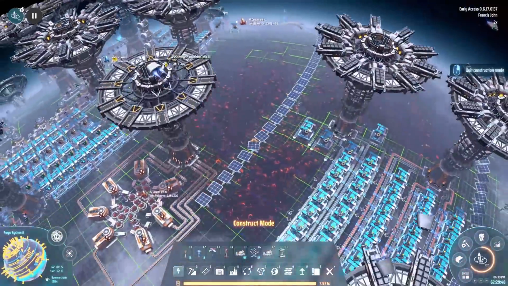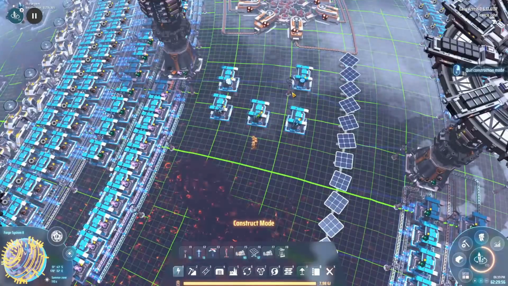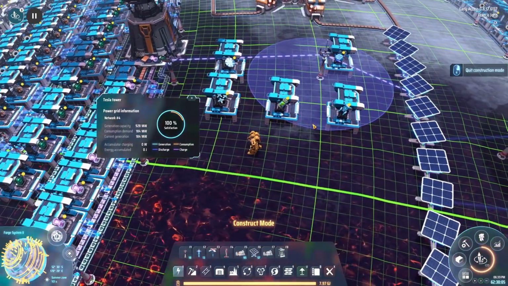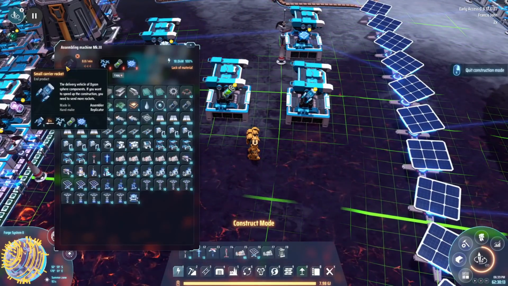Stage 2 is, well, building the Dyson Sphere. We need power. We are so desperately short on power, it's crazy. Everything's not running at the moment, but the moment everything kicks on, that power meter is going to spike. So what we need to do is produce these small carrier rockets. We need those to make the Dyson Sphere.